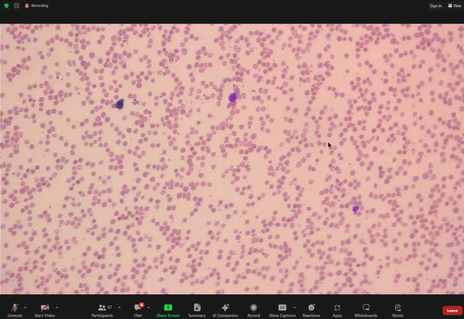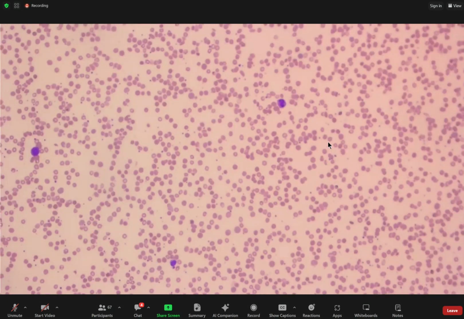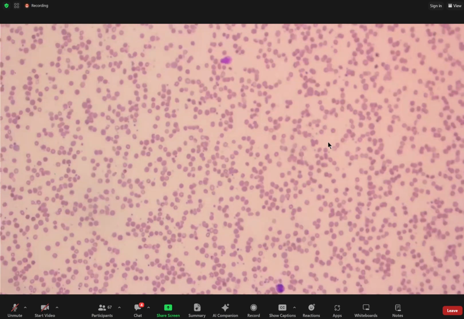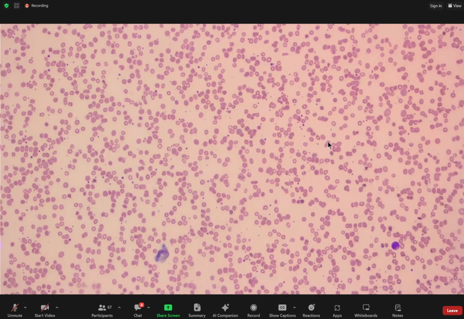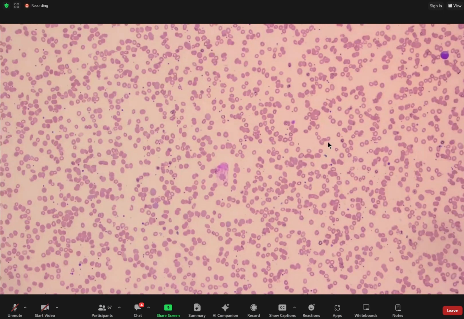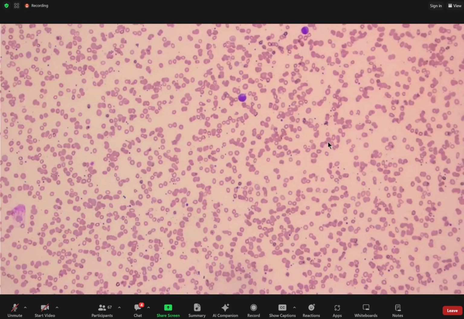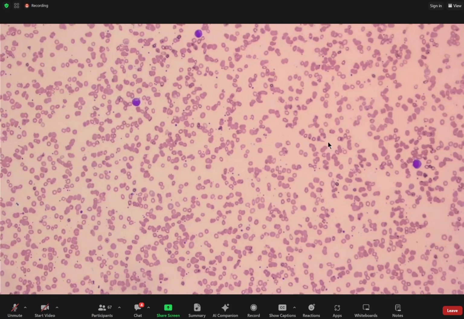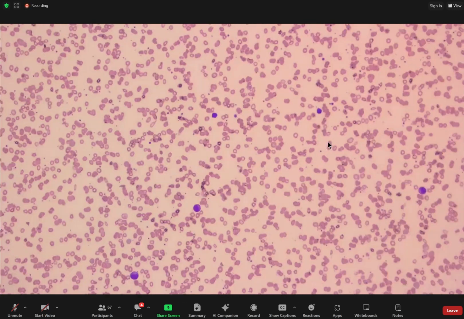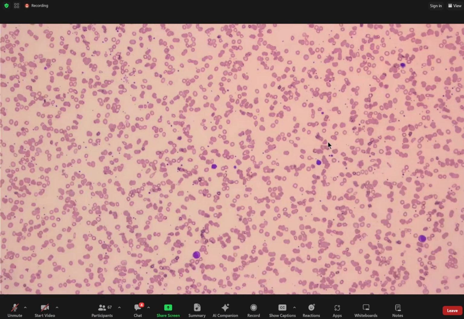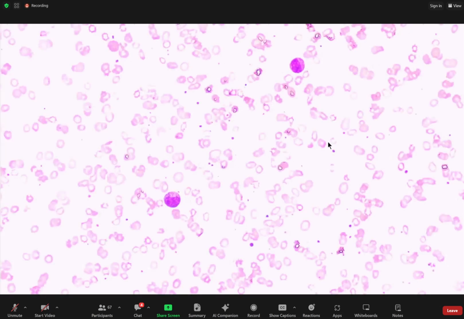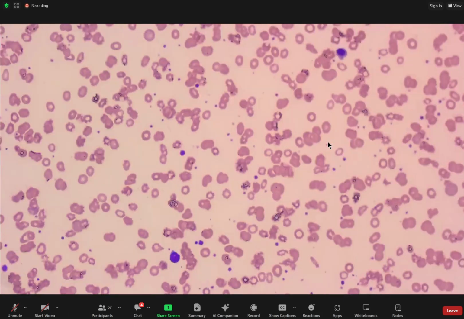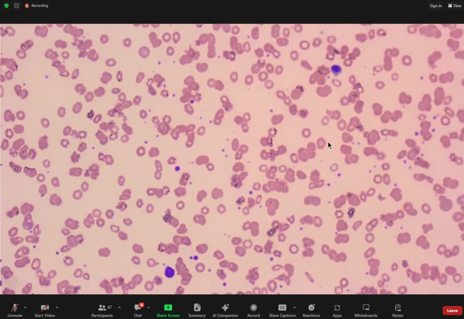So actually for this time, the peripheral blood shows mature neutrophils, and then of course there are some left-shifted cells, there are myelocytes. And then there's also occasional nucleated RBC. So there's a leukoerythroblastic picture. So we have here one myelocyte. Yeah, two of them. And then what we have here will be the nucleated RBC.